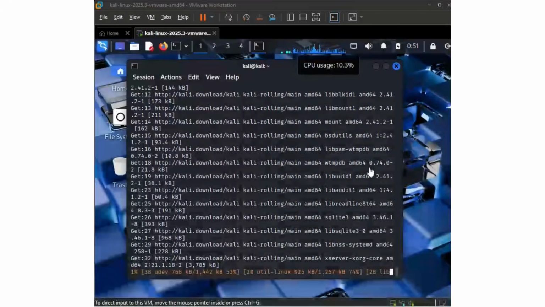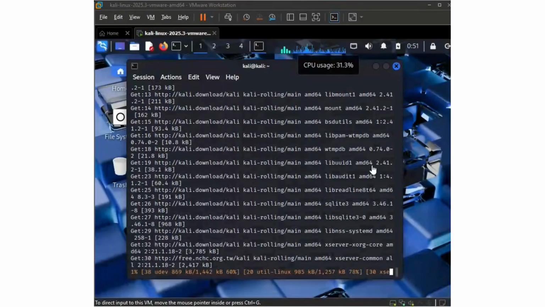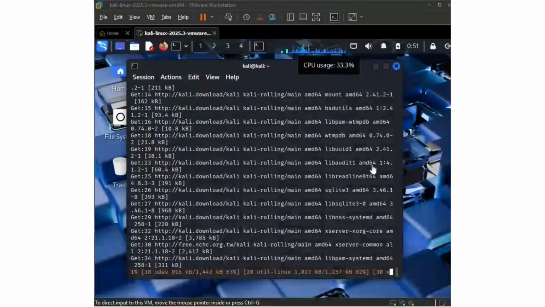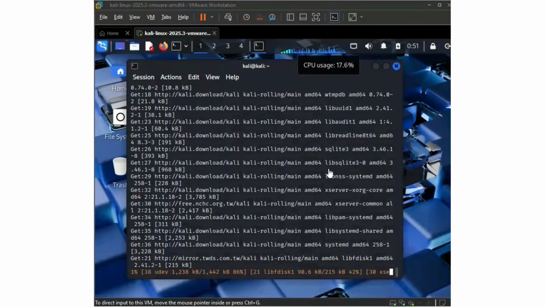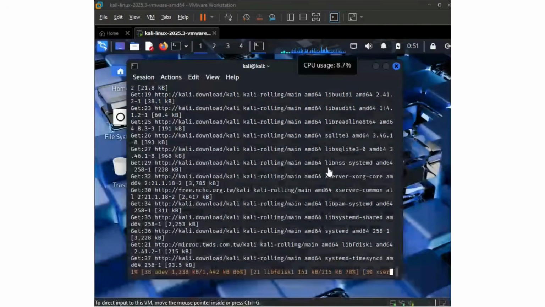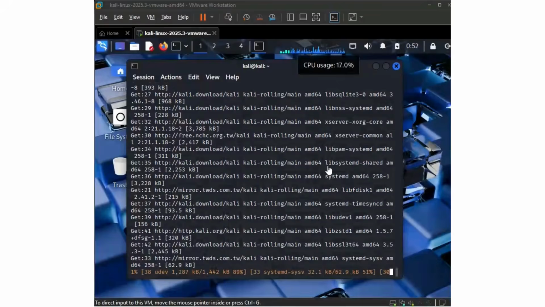Then the GnuPG2 that you saw there, it's the GPG encryption. We also added Tor, like you saw in the command, and Tor plus the Tor socks is for network anonymization. The rsyslog that you saw there is for the logging system. Okay, we'll limit or disable it later.